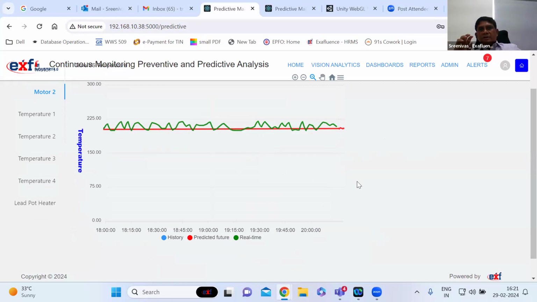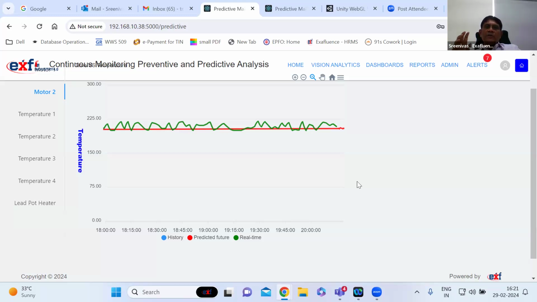Suppose there's a bearing failure. I am tracking the motor because you can all visualize it easily. When there is a bearing problem or a coil problem, the temperature and the current draw will be high. So we'll have our inputs of the last, say, six months.